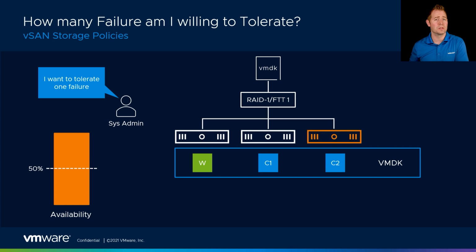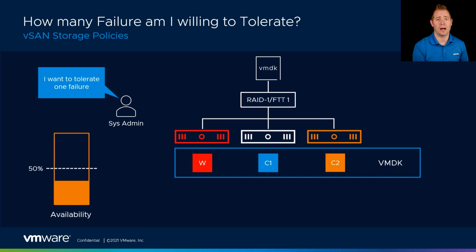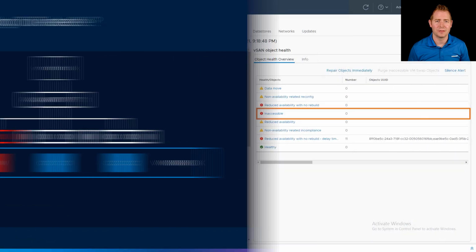Well, let's say we've got one host in maintenance mode, and we've got a controller that fails, or a disk that fails, or a network outage that happens on one of those other nodes. Well, we've suffered 2 failures in the environment, which is more than we specified for our storage policy. In that case, vSAN has lost quorum, or we may have had loss of data availability. We'll put our objects in an inaccessible state. And to fix that, we need to bring one of the hosts out of maintenance mode, or try to resolve whatever happened in the environment to bring those objects back into a healthy state.